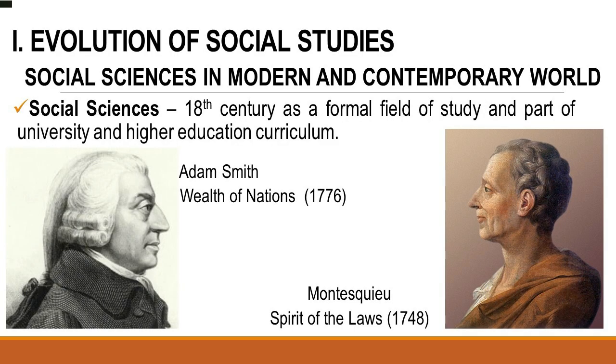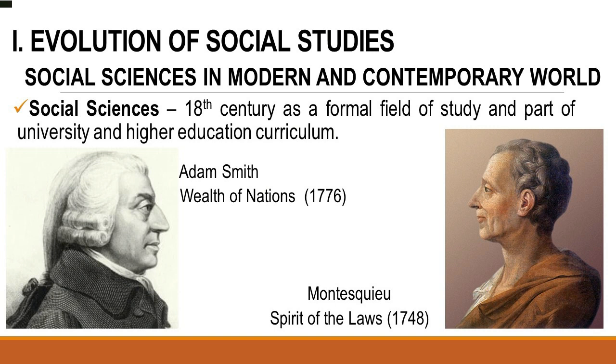Social sciences originated in the 18th century in an effort to understand the character and features of modern society. Montesquieu studied The Spirit of Laws, and Adam Smith wrote The Wealth of Nations. These are the exemplary texts of social sciences, observing the difference between modern society and its feudal and ancient forms. These social scientists envisioned social sciences that would guide modern society in the future.